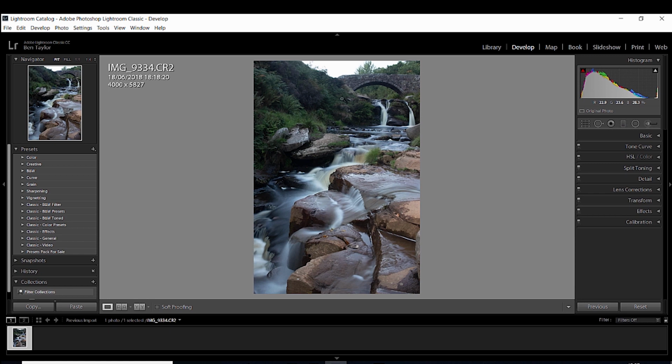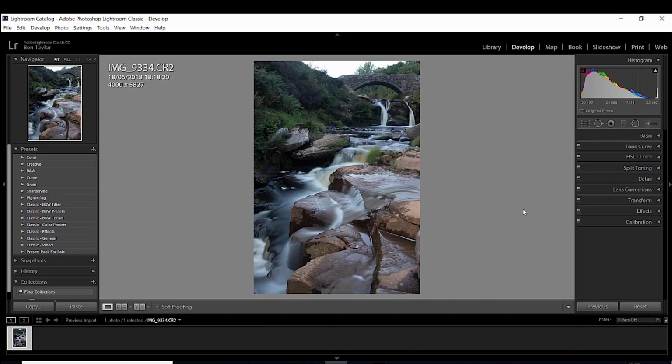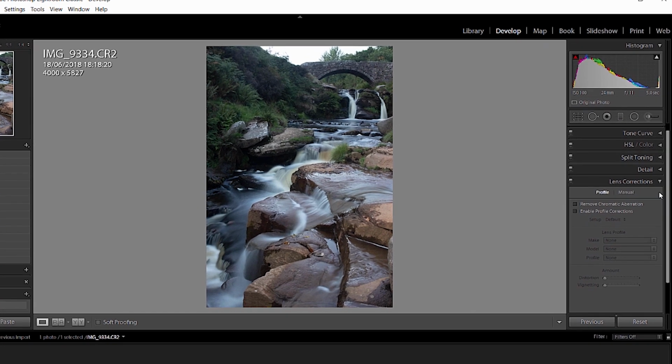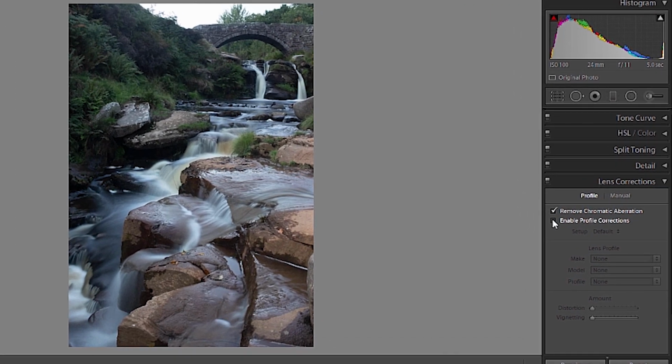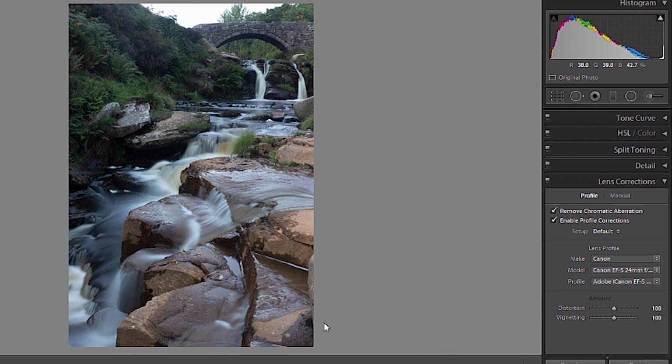Now the next step is to get the white balance in the image correct. But before we go and make any changes, there is something which I'm going to show you how to do. You probably already know how to do this, but most lenses will not capture the image exactly how it is. You'll have distortion, you'll have warping, and you'll even have some vignetting. And a great way to take care of this in Lightroom is to come along to lens corrections and then just click these two options here. And if you watch the image, you'll see that it's made a change to the image there.